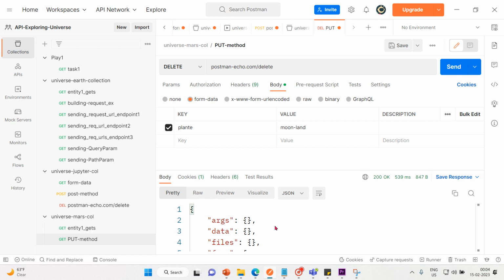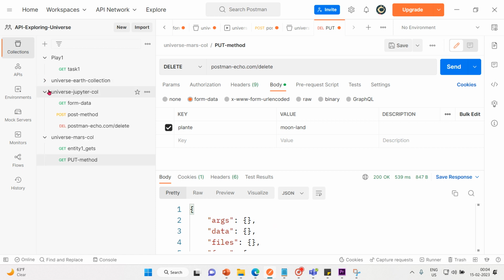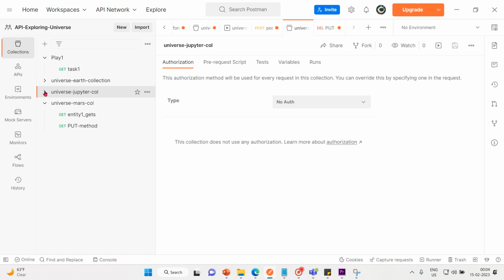So let's begin with basic actions. From the list of collections in our workspace, we can select a collection. This is the collection space, and we have all the collections here. You see that in total we have 4 collections. When the icon is a greater than symbol, the collection is in collapsible mode. When you click on that symbol, it will expand, and all the sub items, all the requests inside that collection can be viewed.